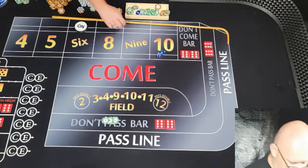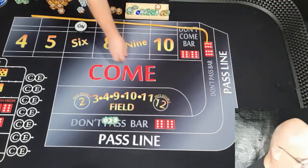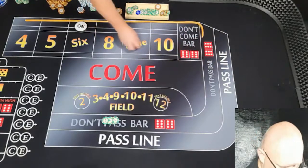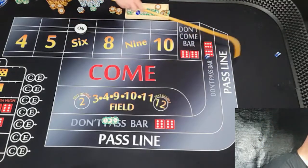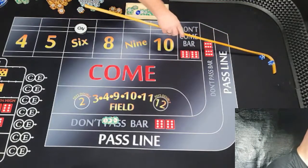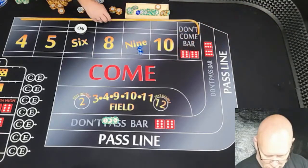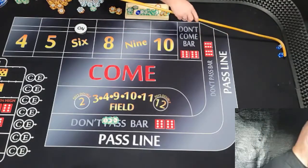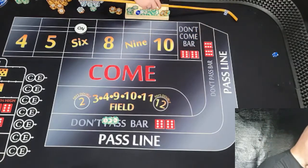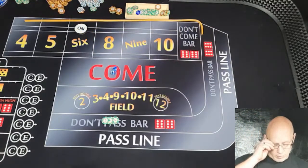We have a 5, 3, 8, and 5, 4, 9, and then we have 3, 1, 4, 6, 6, 11, hard ways again, and 3, 2, 5, 2, 1, 3, 5, 1, 6. Be nice if we use a different strategy here because we were making a lot. Okay, there's our 7. So we actually got all the way through on this one now.